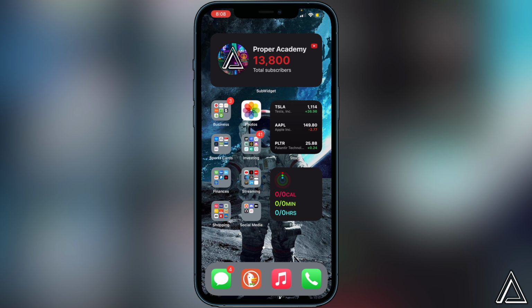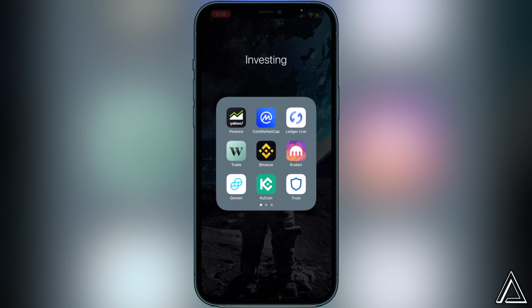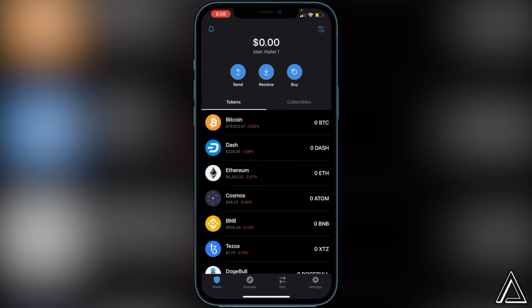Anyhow, all we have to do to start off with this is open up our Trust Wallets. So we just go ahead and open that up. I'm just going to let you guys know as well, I'm not going to show you how to create your Trust Wallet in this video or how to buy or transfer Ethereum inside of this video here. If you have not done that yet, I'll have separate tutorials for both of those things in the description and in the comment section down below if that is needed. So you just want to make sure you have your Ethereum inside of your Trust Wallet first, and then you can continue on with this video.